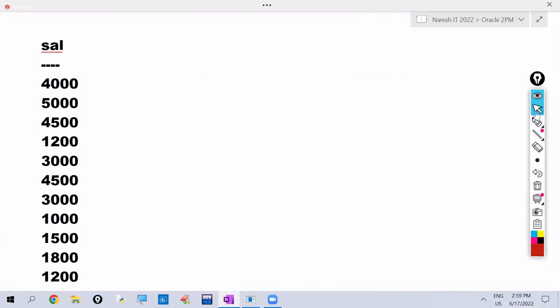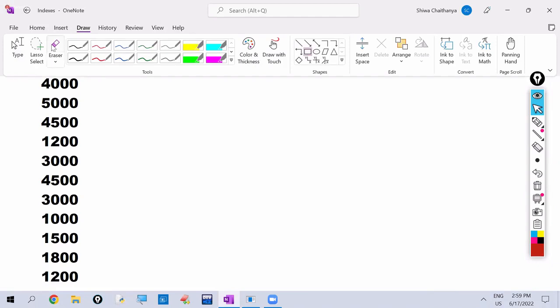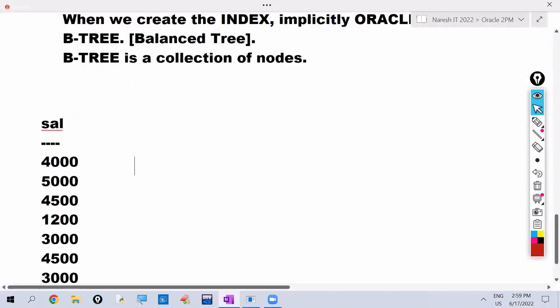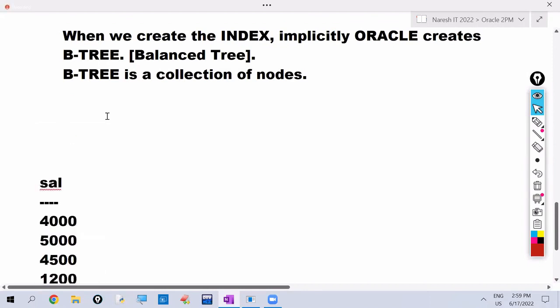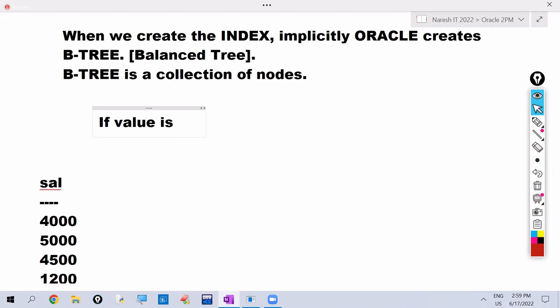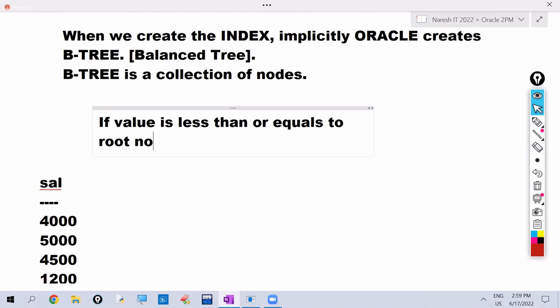So based on some algorithm, the B tree will be created. And for the B tree, there is a rule. That is, if the value is less than or equal to the root node, place it on the left side.